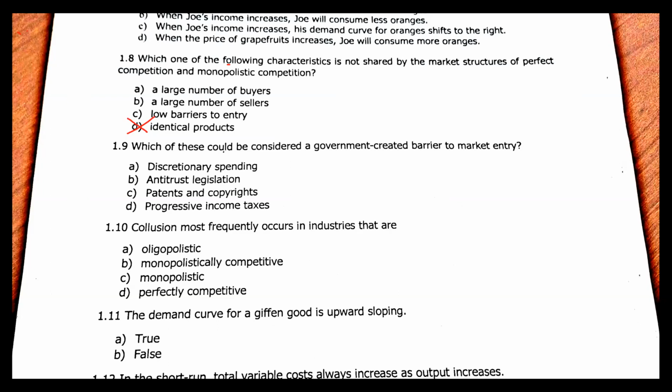Okay, it is interesting. Anyways, with progressive taxes, these taxes increase as your income increases. So you would not really say it's a barrier, because if you don't make a lot of money, obviously you won't pay a lot of tax as well. As your income increases, then your tax will also be increasing. That's progressive tax. Anyways, the patents and copyrights, okay? The patents and the copyrights.